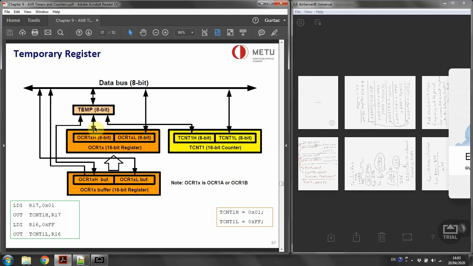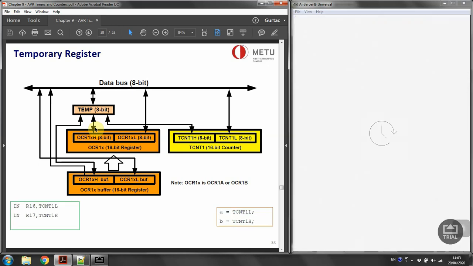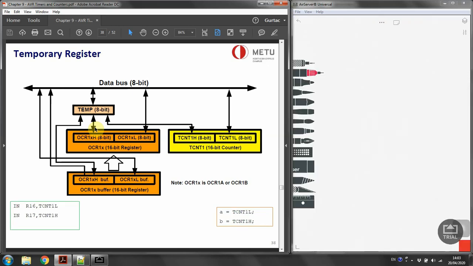Another important thing over here, when we want to read these registers, so when we read the low byte of 16-bit register, the content of the high byte will be copied to the temp register.